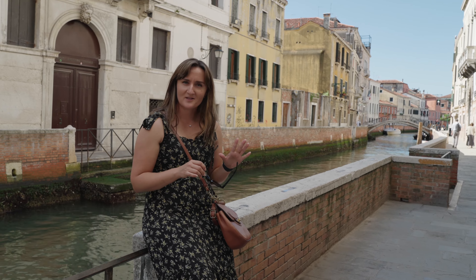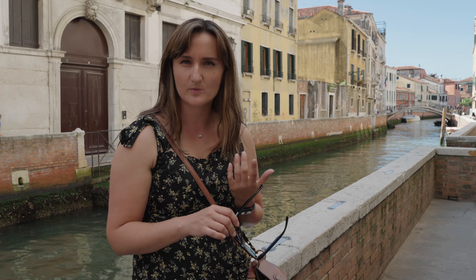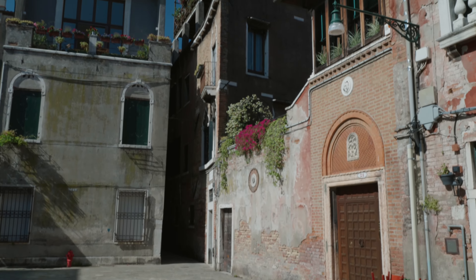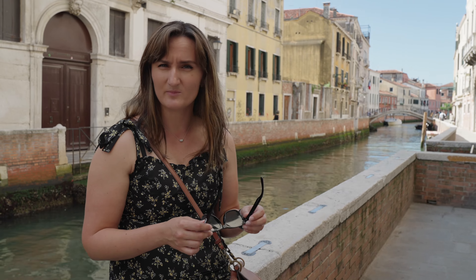I'm not sure exactly where we are, but this definitely feels like the actual residential area of Venice. And that's something I always wonder — the people that live in Venice, because there are actually locals that do live here. Where do they live? And this is the area. We stumbled upon it by accident trying to find this gelato place, but it's really beautiful here.